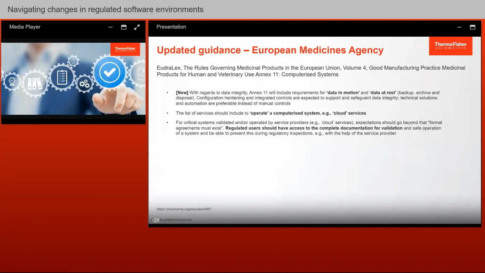We need to make sure that any validation effort that would have happened for the on-prem system is happening for the cloud-hosted system, and that the company purchasing the services of the cloud vendor has access to that documentation for their own quality management system.